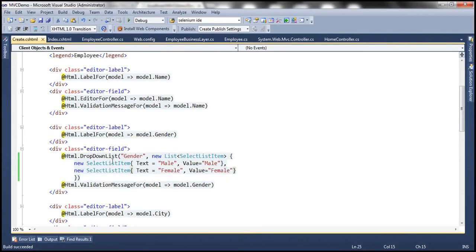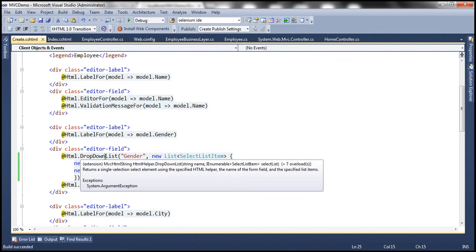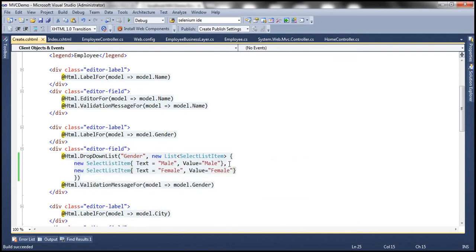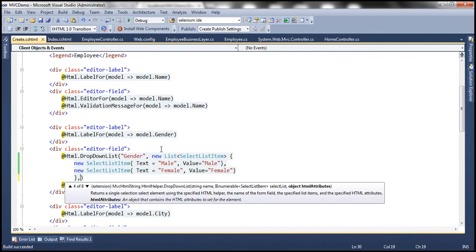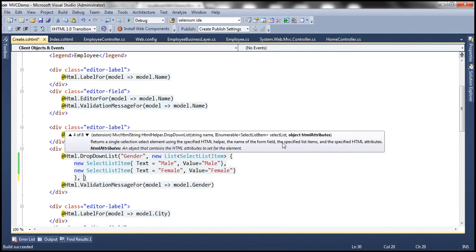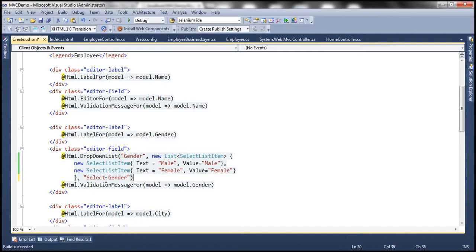If you look at this DropDownList HTML helper, it has got several overloads. I'm going to use another overloaded version. Look at that, I'm going to use this version, which also takes an optional option label. So that's going to be select gender, and that's of type string, so I'm enclosing that within double quotes.